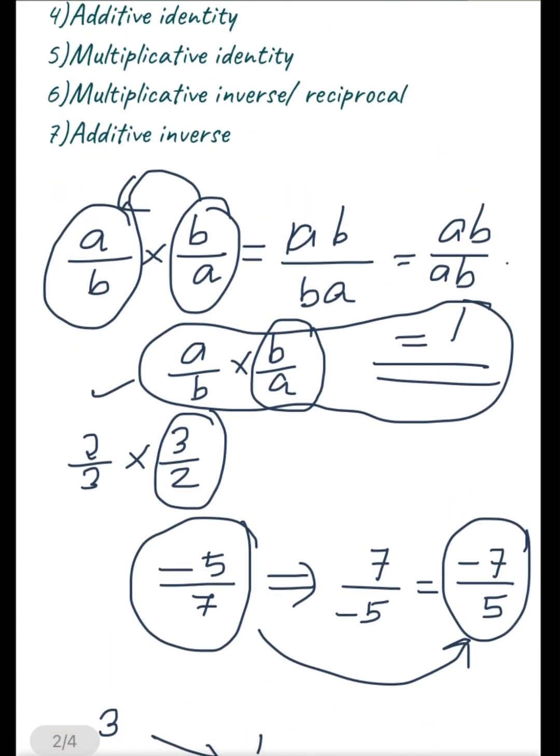Now let's discuss the last property, which is what? Additive inverse. The seventh property, which is additive inverse. Additive inverse means what? Suppose I am taking a rational number as a. Then when something is added to this, you will get the answer as 0. Then what should be this bracket? It will be minus a. Isn't it? a plus minus a is equal to 0. You know that. So this minus a is called what? Additive inverse. Minus a is called the additive inverse of a.